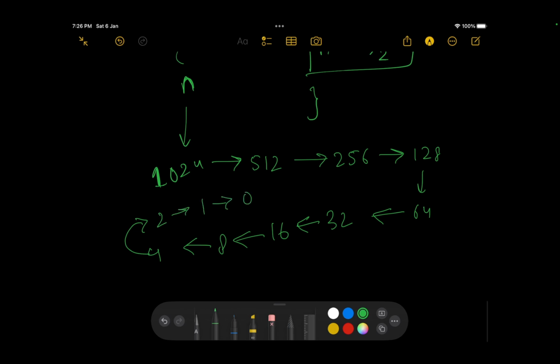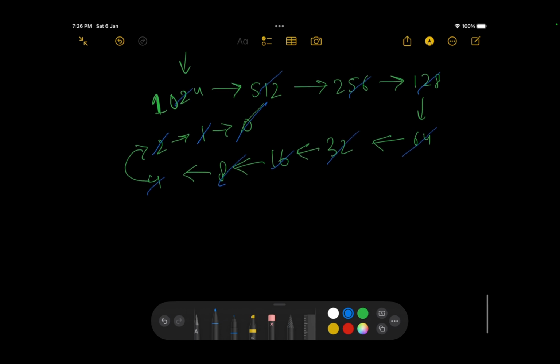In this case, let's mark them with a different color: 1, 2, 3, 4, 5, 6, 7, 8, 9, 10, 11, and 12. So in total, 12 operations were required for an input of size 1024. Even if I increase it several times, let's say I make it 10 to the power 9, even then 30 operations, or maybe 40 operations, would be required.